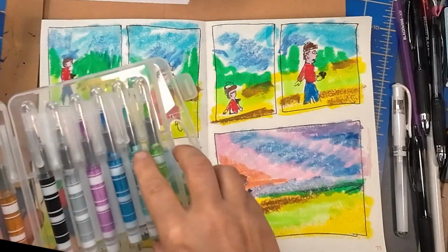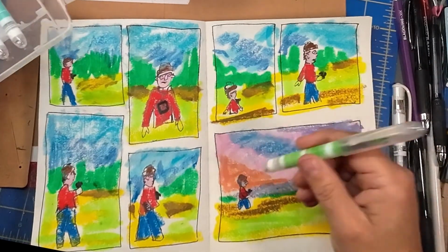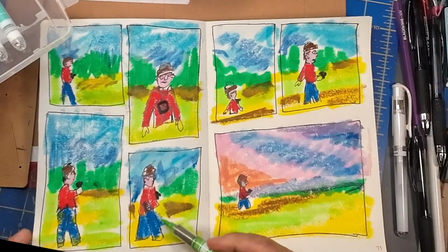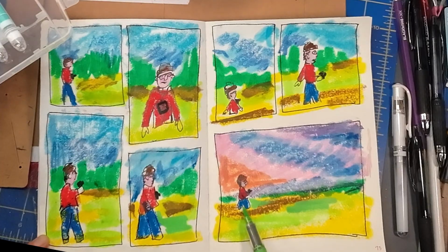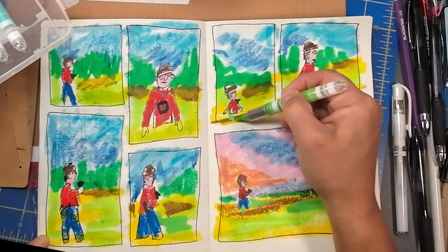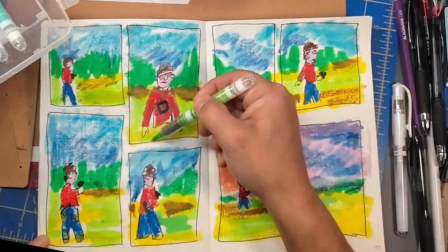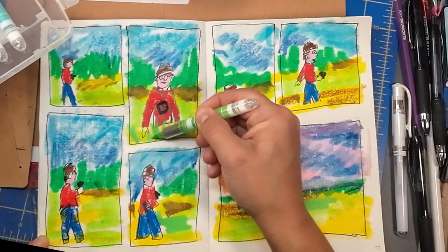But these paint markers are really great. They're very opaque and they have a nice little brush tip. So, adding in some little brushy strokes here. Again, these are another set like the paint sticks, and they're meant for children. These are not professional art supplies.